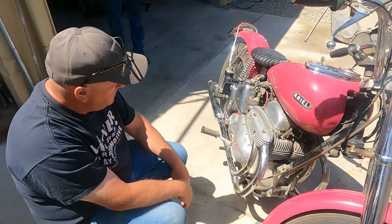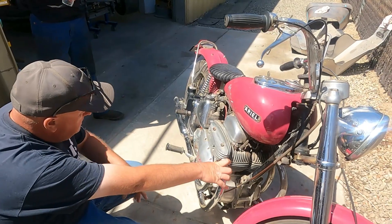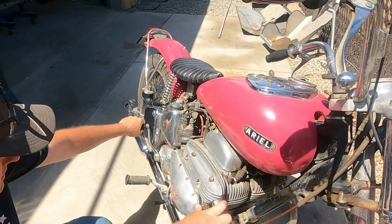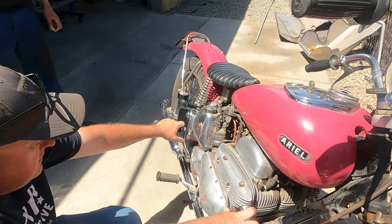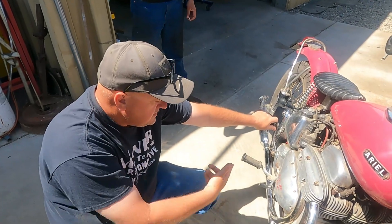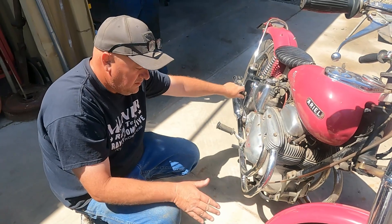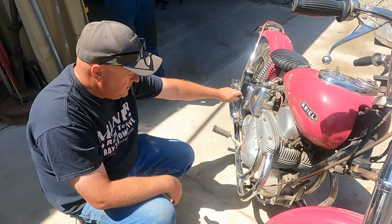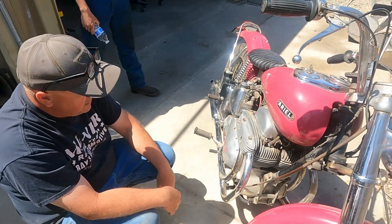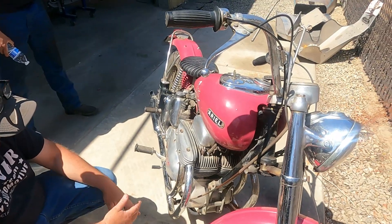My uncle's old school — he says put fuel and spark plugs on it and kick it over and fire it. The oil looks good in it. I kind of goofed it up; I was running it without the plugs and locked up the kickstart. But the guy I talked to at the Selma swap meet — an Ariel guy — said that's normal for these transmissions. You can rock them back and forth, kick it, and it'll free itself up. I had compression and everything. Really all I had to do is put a battery in it and put fuel in it and I think it would have fired.